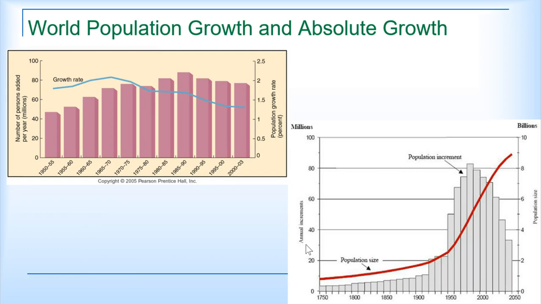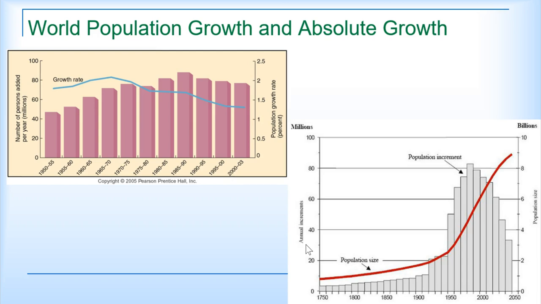And so this is called population momentum. There is a lag time, a population lag time, where you will continue to see the population getting bigger and bigger until it starts to match the declining growth rate and you start adding fewer people. Now here's the thing. Your population will continue to grow as long as you have a growth rate. It's about decreasing the number of people you add per year.